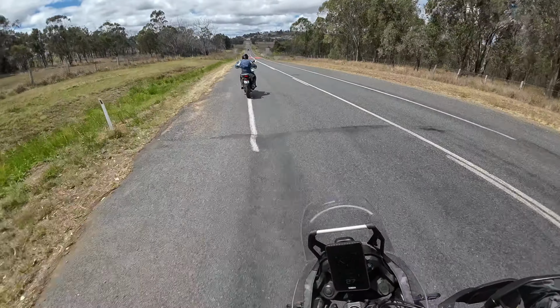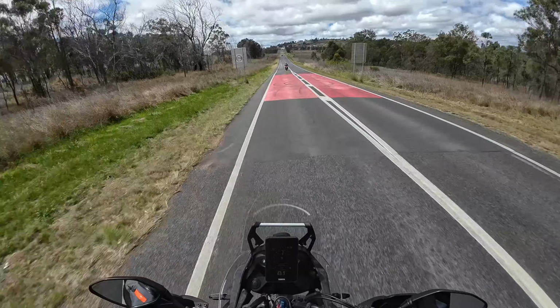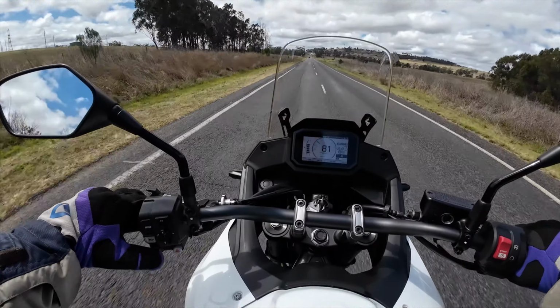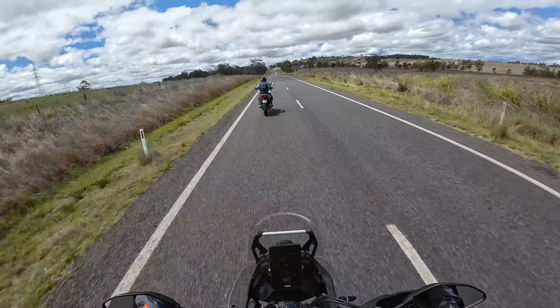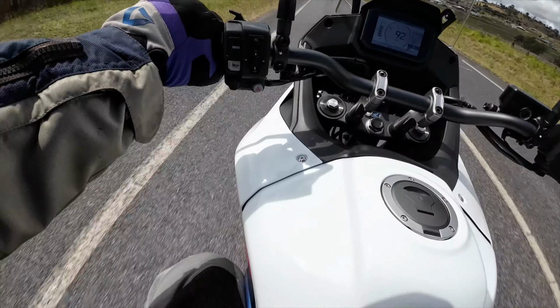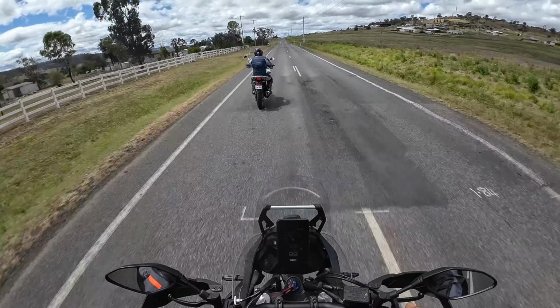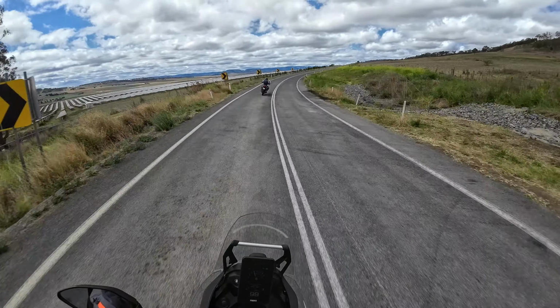Listen to the engine on this thing. Holy crap, and the brakes are good too. That freaking accelerates like you wouldn't believe. Well, I think I just found the Transalp's sweet spot. That engine is an absolute gem. The bike itself feels light and nimble, and I can imagine commuting on this every day of the week. And with that horsepower and torque on tap, it hooks up in the corners nicely.